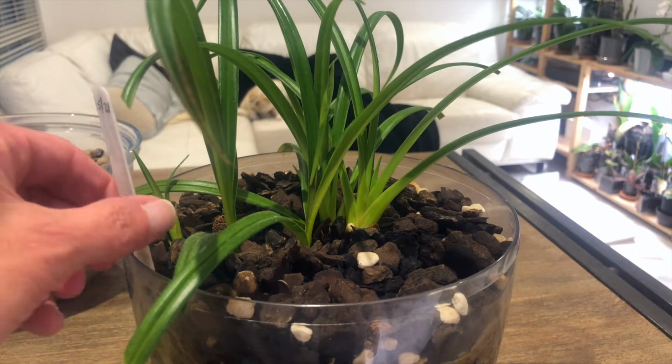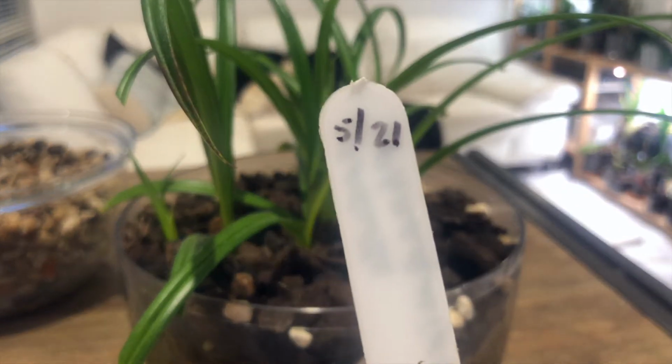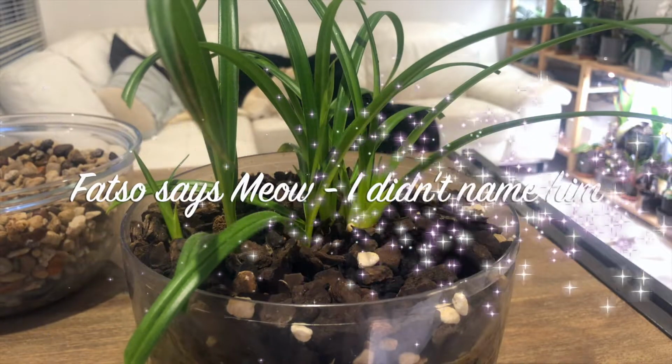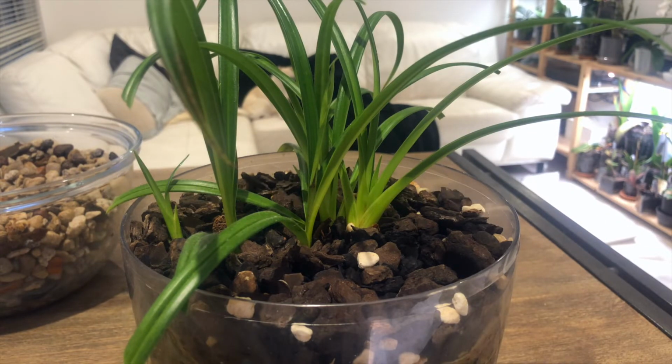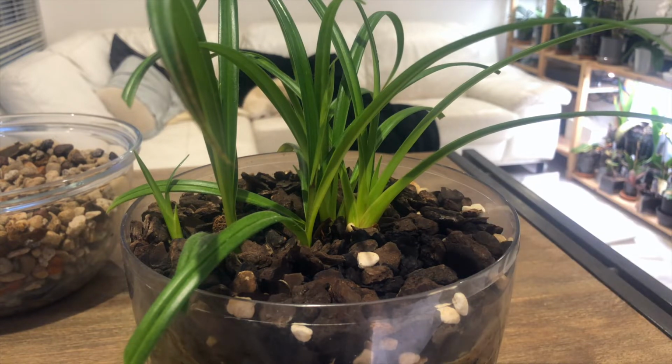So shall I introduce you to Phragmipedium piercii, who I put into this system. No, I'm sorry, this is when I bought the plant, and I initially had it potted up in a different setup, and I did this one a year ago. Seven months ago I did a follow-up on plants in the PET method that weren't cat setinae, and these had been in that for about 4 or 5 months, so about a year.